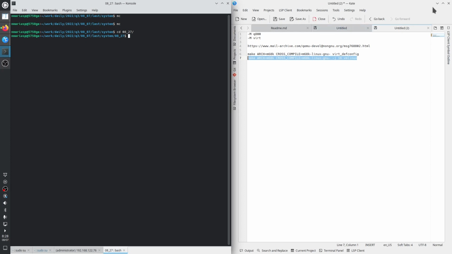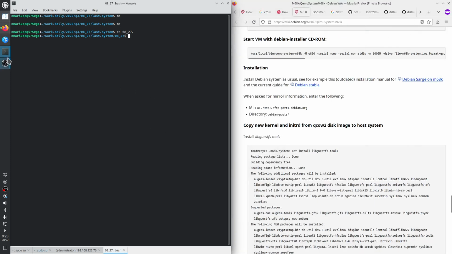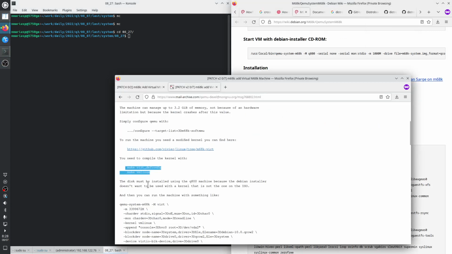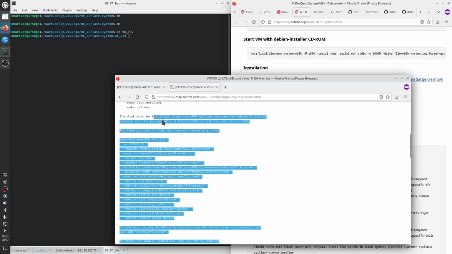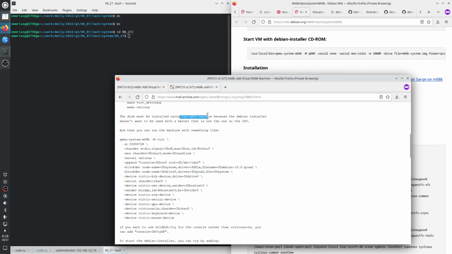Okay, next. We need the important email, which is this guy, and it says the disk must be installed using the Q800 machine because the Debian installer doesn't want to be used with a kernel that is not the one on the ISO. So we use the ISO with the kernel that was inside of the ISO and QEMU with the machine Q800.